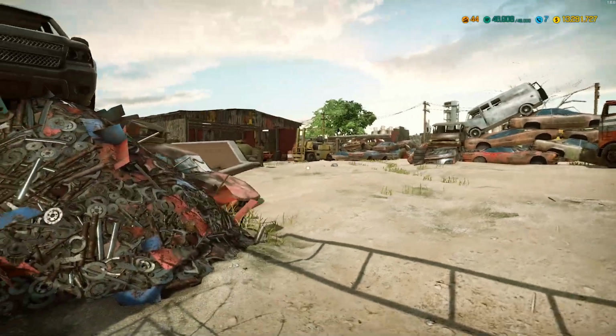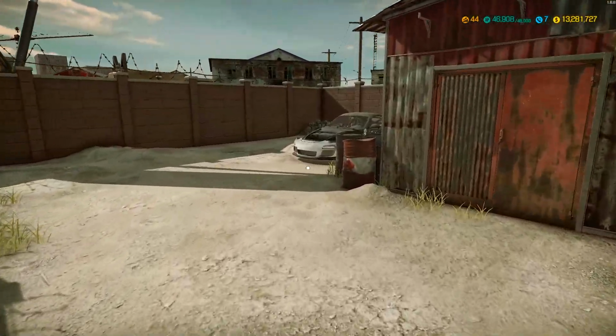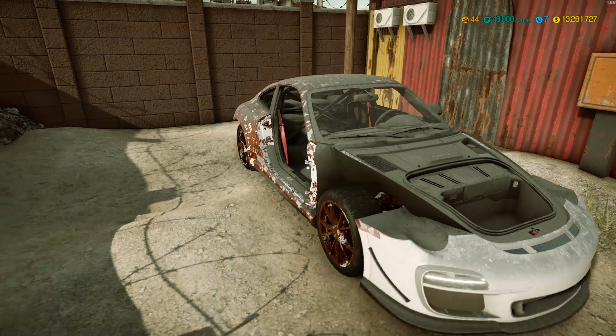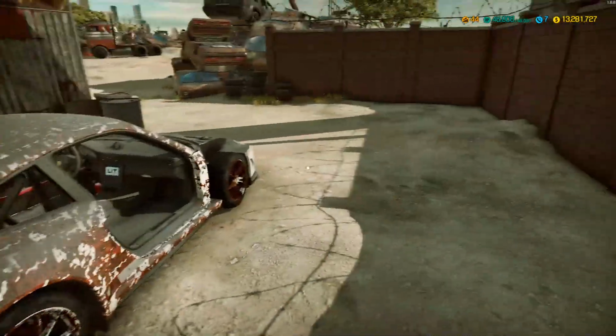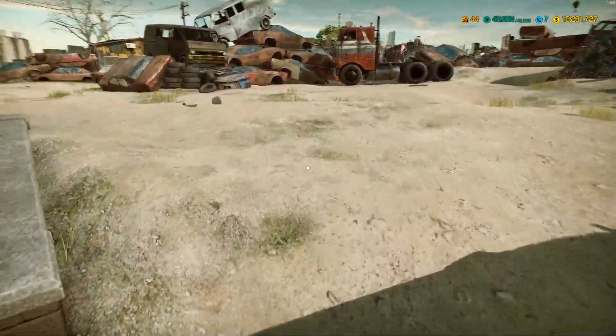And here we are at the junkyard. Let's see what we can find. Anything over here? Ooh. What do we have here? I know what this is. This is the Porsche 911 2012 GT3 RS. I've been tempted to do that one a couple times, knowing that it's here now. It's in rough shape, as to be expected. I'm not complaining. I am shopping at the junkyard after all.